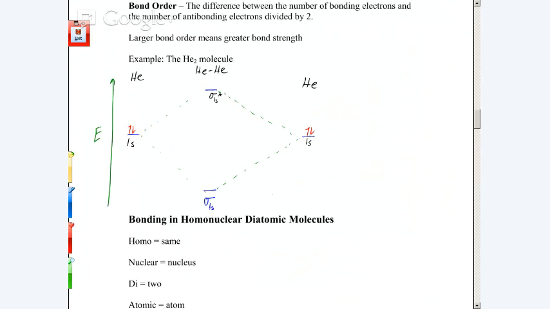So you look at the orbitals and you figure out what molecular orbitals should be there. That also means for any two atoms that come together that are in the same column, the same row, it's going to look pretty much the same because they all have the same orbitals. If you've got two atoms with a 1s orbital, that's going to look the same. And then as we'll see when we have 2s and 2p, those will kind of look all the same too. So we don't have to do new work here. The molecular orbitals are derived from the atomic orbitals, not from the electrons or anything else. Now we've got those molecular orbitals. The only difference is we have more electrons to fill them with.